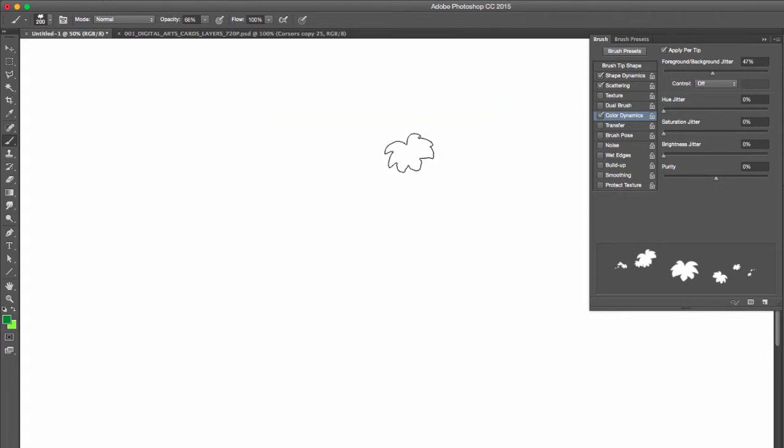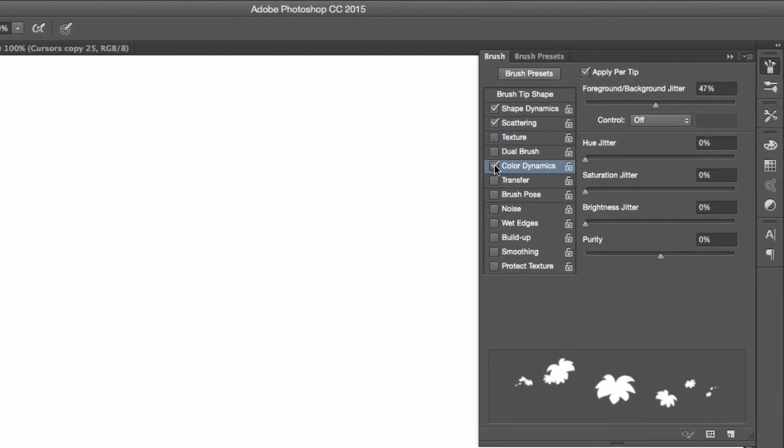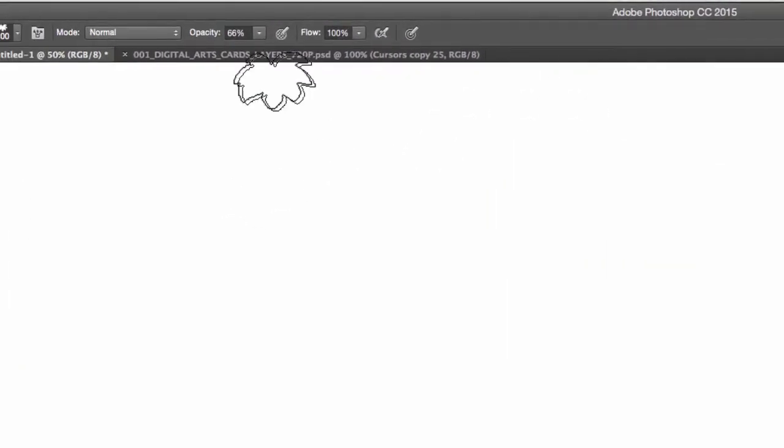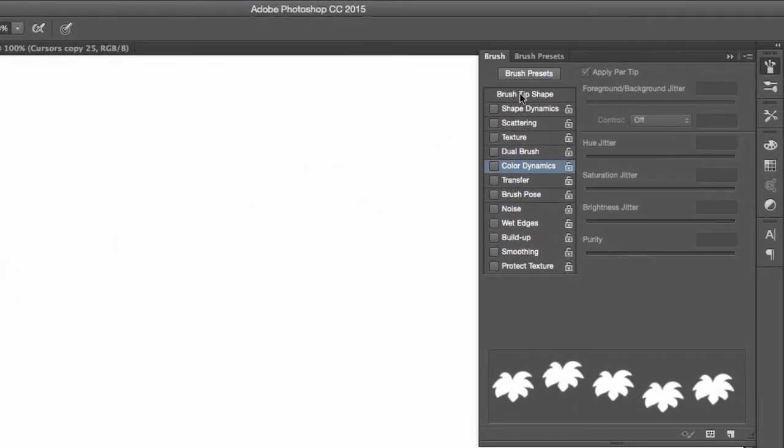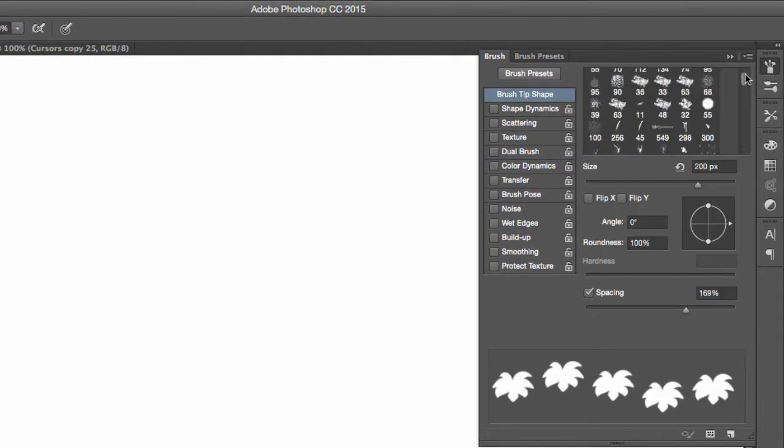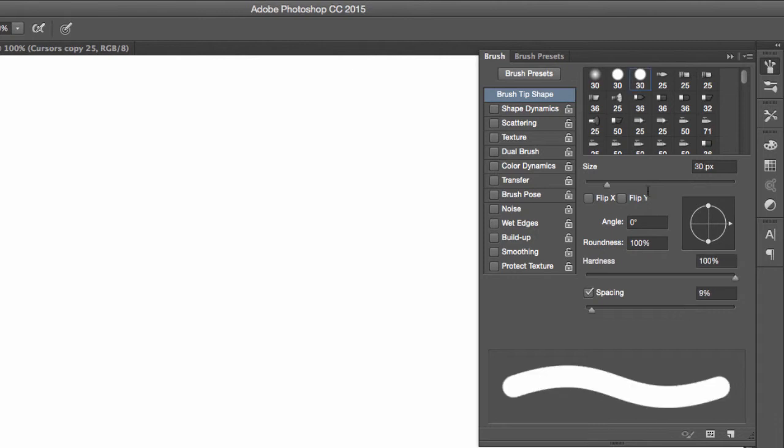Now we're going to create a generic brush, what I call a vanilla brush, because sometimes when we have all these attributes and all these bells and whistles selected, we want to go back to a generic round brush so we can start from scratch. Alright, so I'm going to deselect all my attributes. I'm going to go to my opacity and increase it by 100%. Make sure that the mode is set to normal. I'm going to go to my default black and white foreground and background. And for my brush tip shape, I am going to select a plain and boring circle.